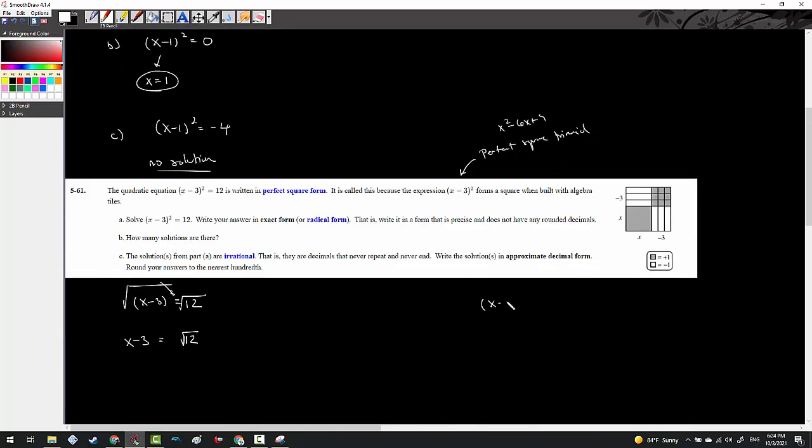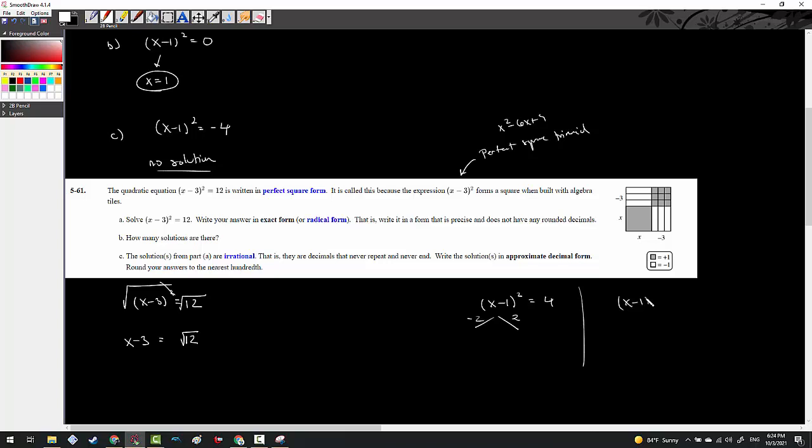So x minus 1 squared equaled 4. And when I did the looking inside method, I knew that the two things on the inside that had to be true were that x had to be a number such that the inside would end up becoming a 2 or a negative 2. Hopefully you remember that from the looking inside method.